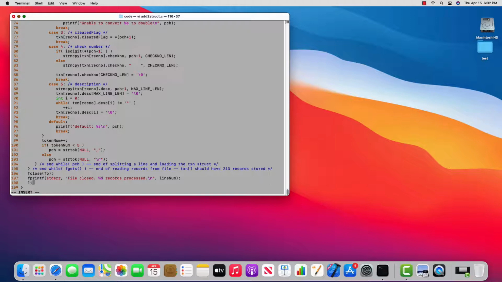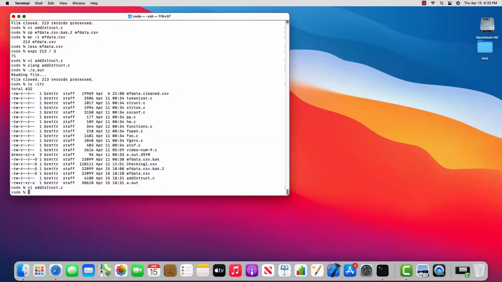Okay, so now I want to create a function to list transactions so that I can show you that we've got all 213 of these transactions in memory in this structure. So I just added list transactions because that's what I want to do.